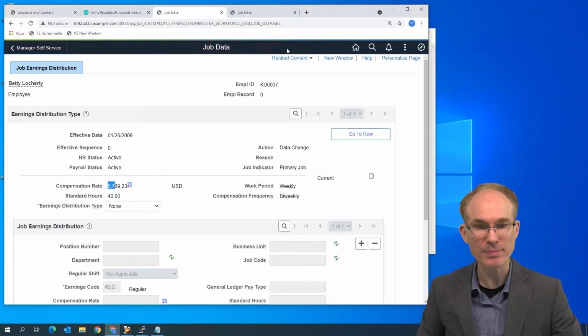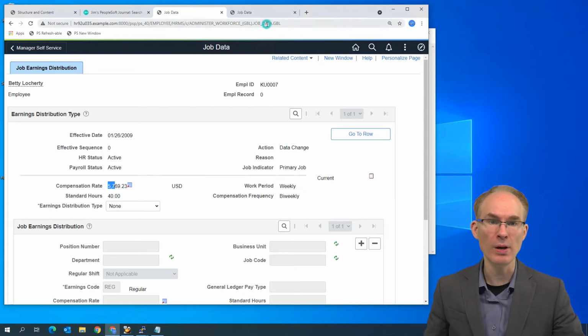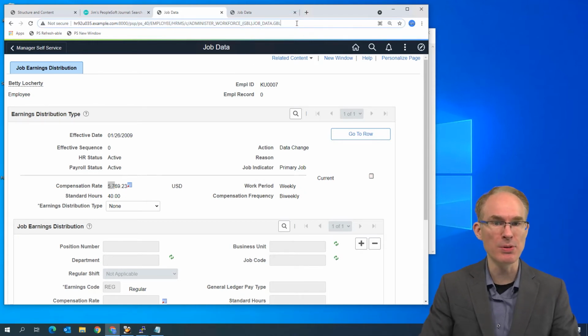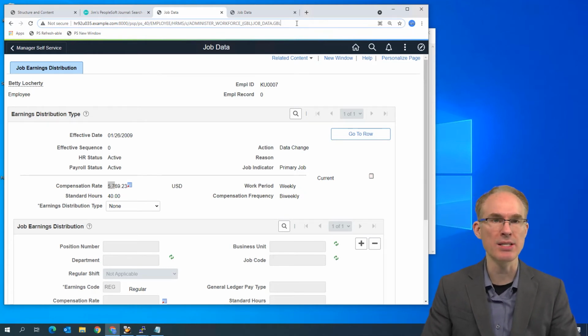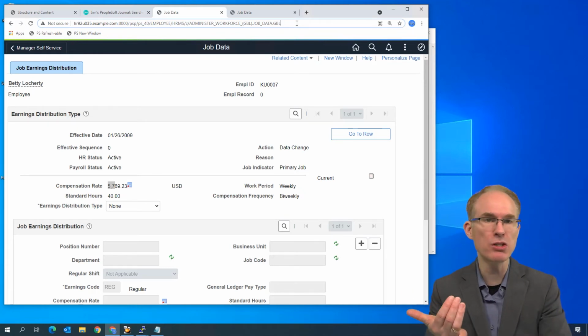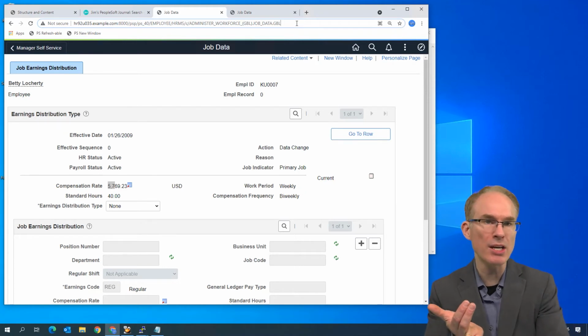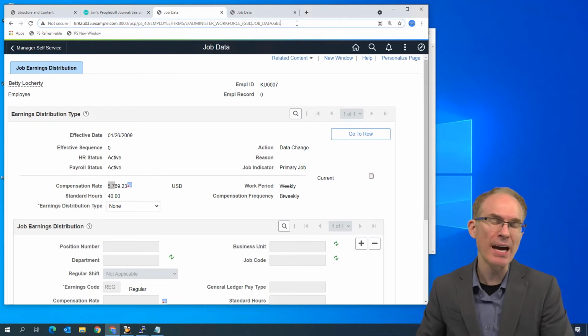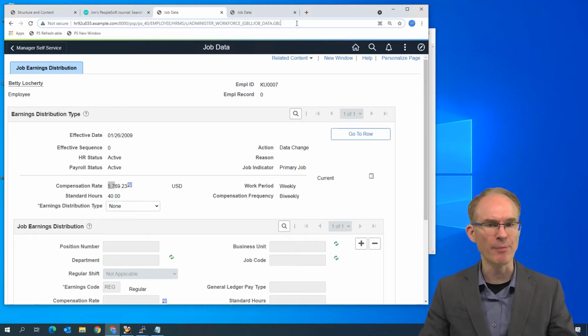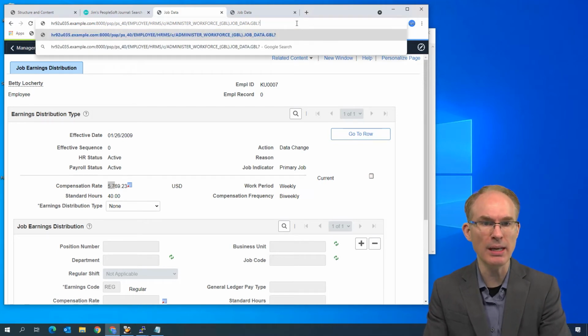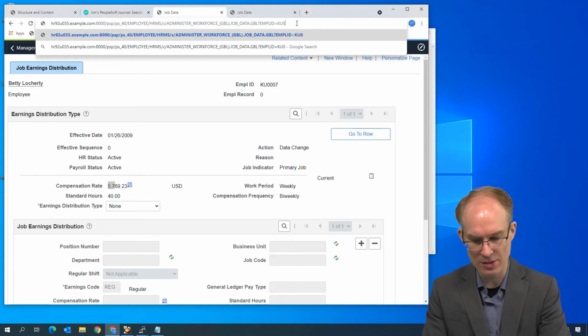Actually, we can. You see, with the appropriate attributes on the PeopleSoft URL, it will stay within the same transaction and on this exact same page. We can tell PeopleSoft, what page do we want to view in a component? What transaction do we want to view when we land on that component? We can provide all that information. In fact, we could even say, I want to be in correct history mode. How do you do that? Well, we need to put the keys on the URL. So let's see, Emple ID equals KU0007.